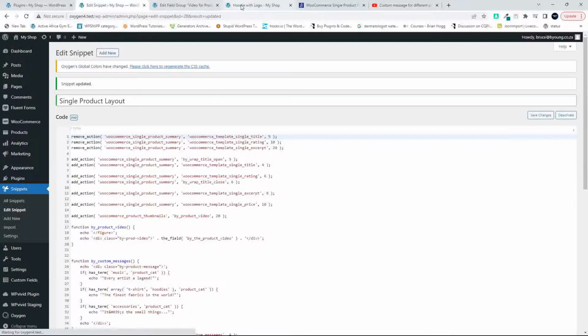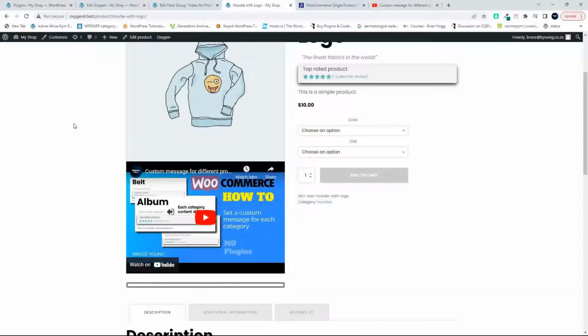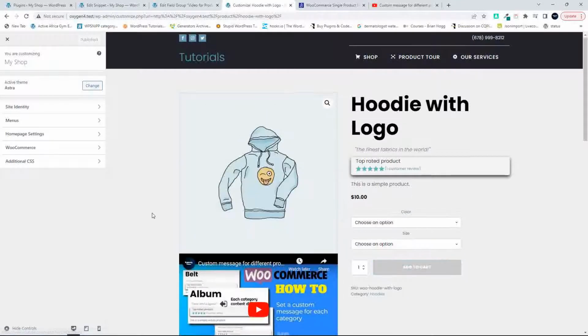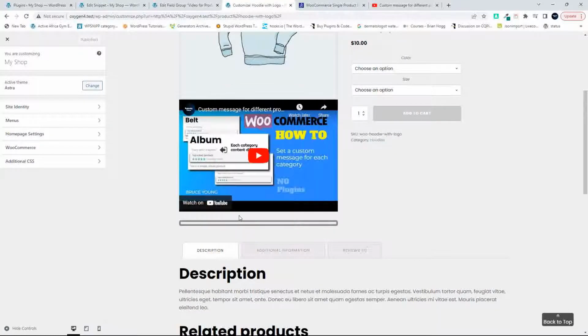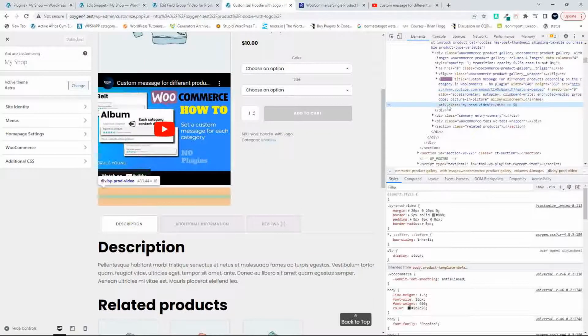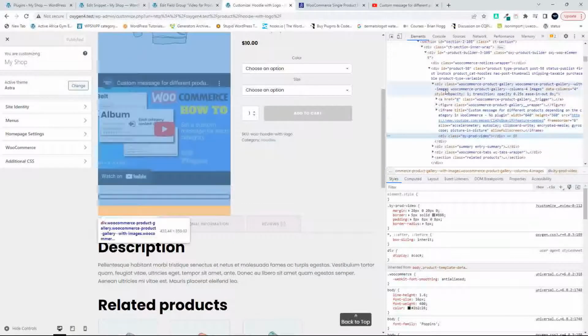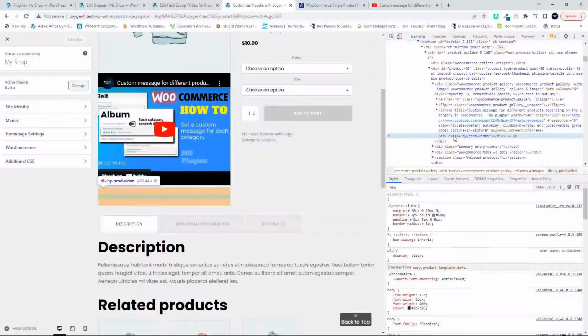Then I'm going to save that and head over to the website. We're going to refresh. And now what we're going to do is go in and customize that div. Now you'll also notice that the video is displaying outside of that div. So let's just have a look at that. If we inspect, we'll see that the div is here and the frame is above, which means that if we look at how the video is output, we'll see that it's output in an iframe. So this div is not going to work.